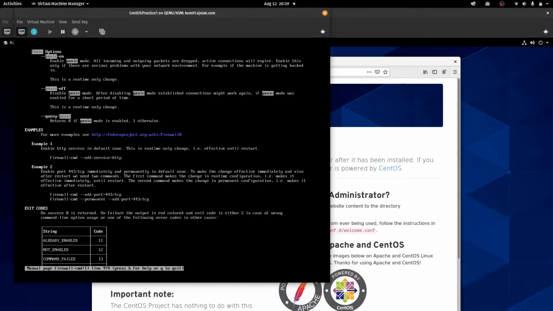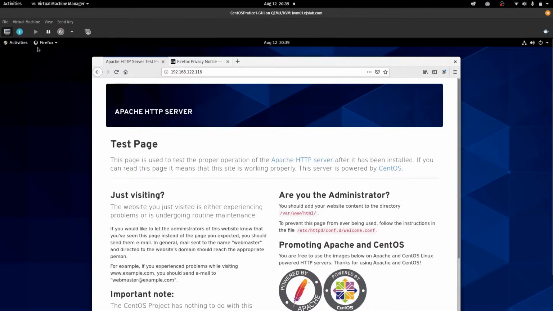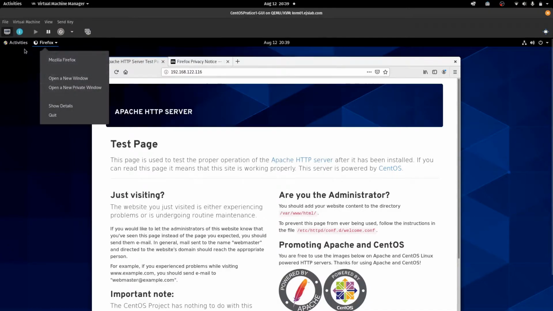There we go. Panic on and panic off. Panic mode is, so let's say that there's something going on and all traffic to and from this server has got to be stopped. And notice it says it's a runtime change only, so this isn't something that you can persist. But the idea behind this is, like you would kill SSH, you'd kill everything. All traffic has to cease to this particular server. And we can put this in practice here.